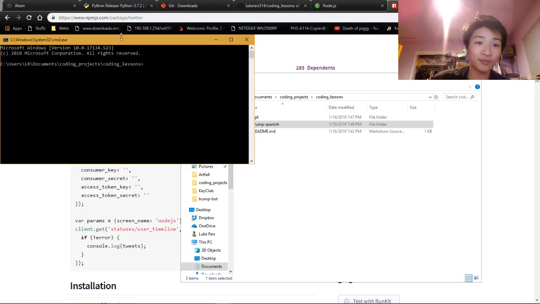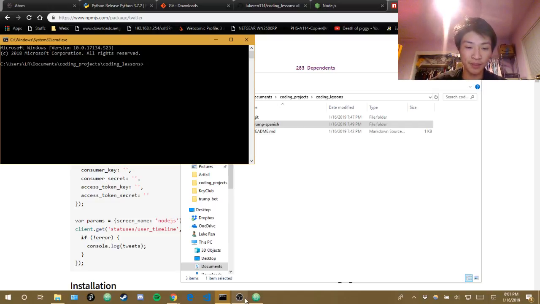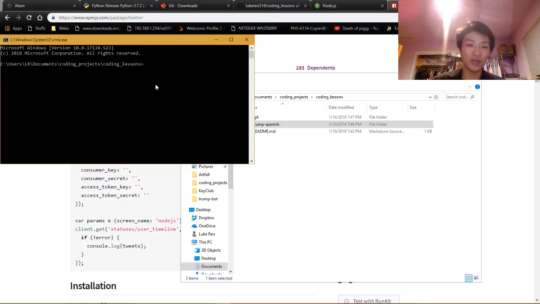We're gonna go ahead, and once you have this command prompt open, all you gotta do, since you have Node installed, is type in npm install twitter. Bam! The package name is twitter. We use the program npm, which has an install function inside of it. So we're gonna use the Node package manager, use its install function, and the package name is called twitter.